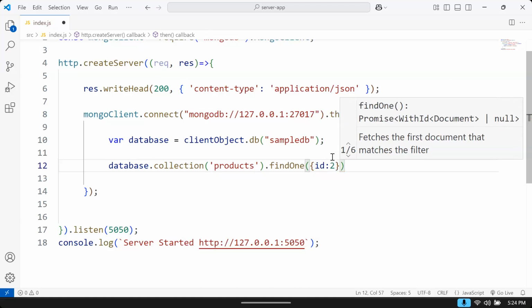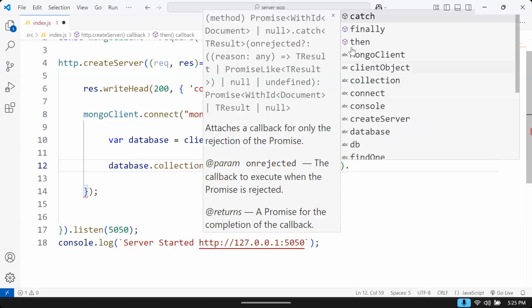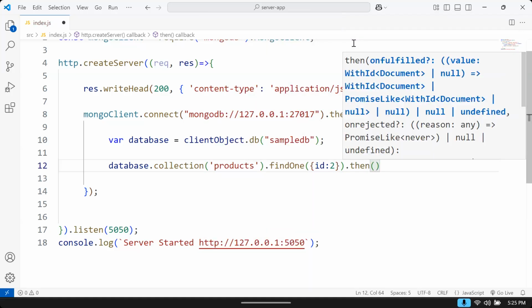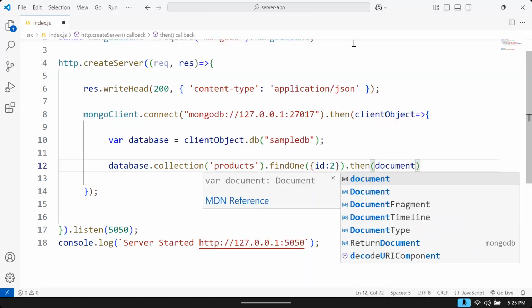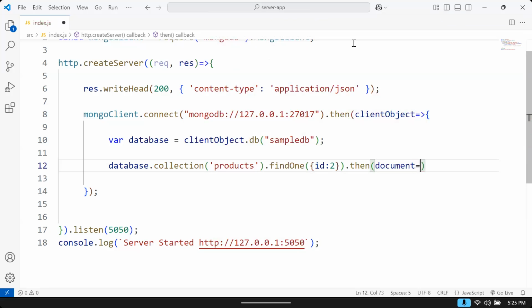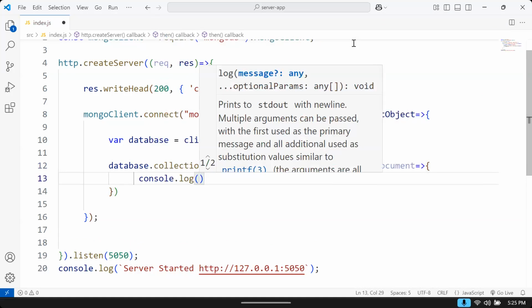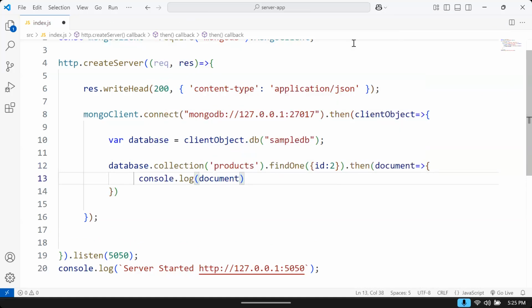Now this find is actually a promise. That means we have to use then, and it will get the document, and this document we need to present. So console.log, we need to use document. Actually, it is not console.log.